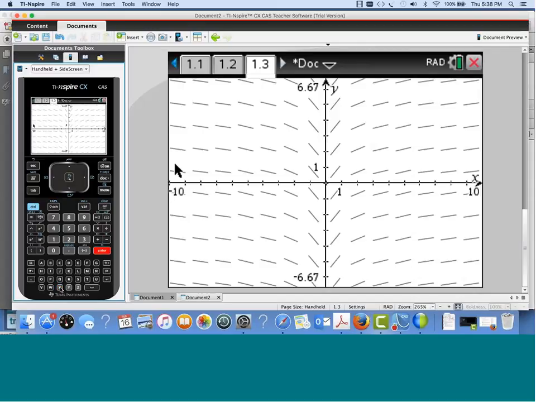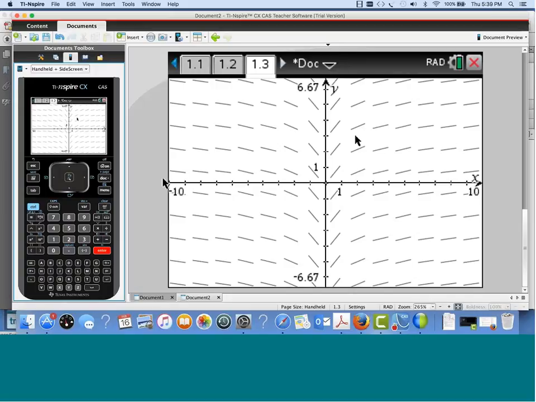So when I hit enter, what it's done is use that information. Let's see if this makes sense. So near x equal 1, 1 over x would be 1 over 1, which is 1. I should be seeing line segments that have a slope of about 1. If x is negative 1, I should be seeing line segments that have slope of negative 1. When x is larger, say around x equal 3, the slope should be gentle, 1/3. And you can see the further out you go in the positive x direction, the less steep these segments become. On the flip side, if x's are negative, again, they're not very steep. The further away from 0 you get, the less steep they are, but now they have negative slopes, okay? Now this is one that I know our audience probably knows the punchline to. This is the differential equation that gives rise to the natural logarithm function.